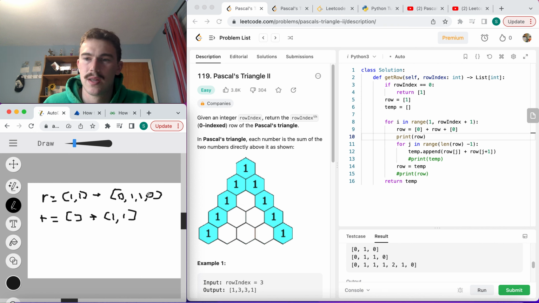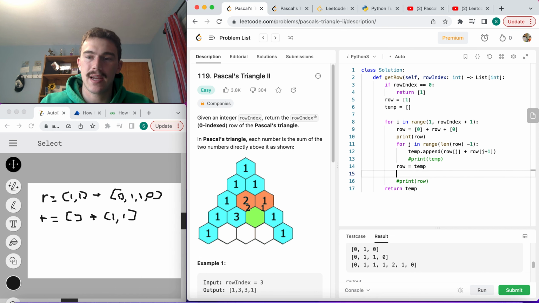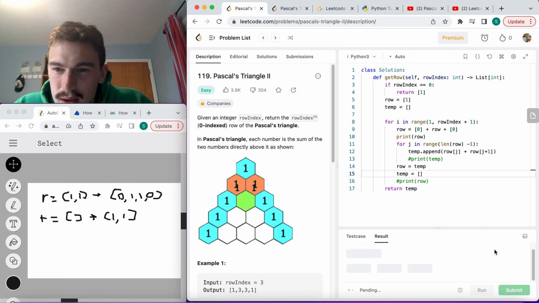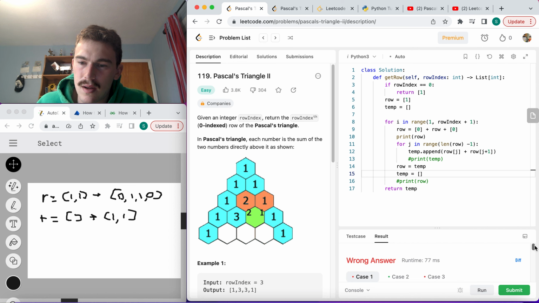Nice. Sweet. For j in range, length of row -1, so this should execute 3 times. Temp.append. Well, what is temp? Oh, do we need to make temp blank? That's what's happening? No way.